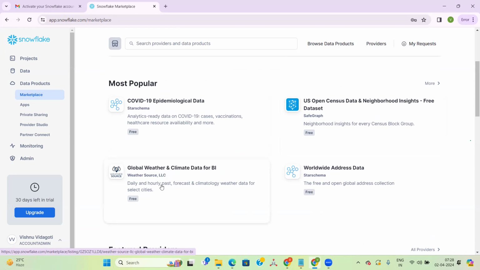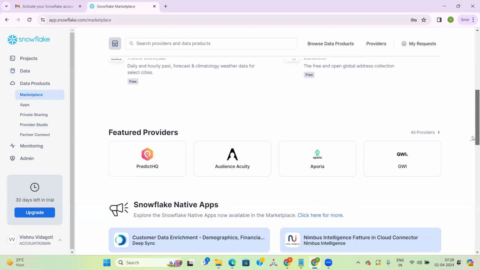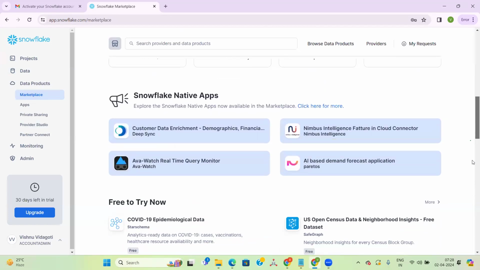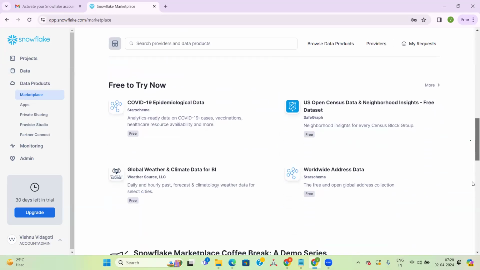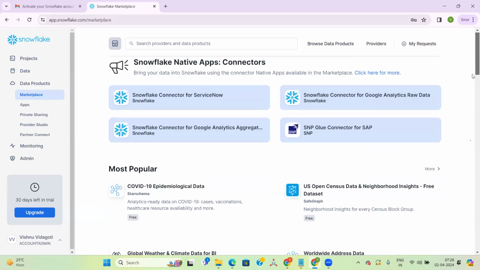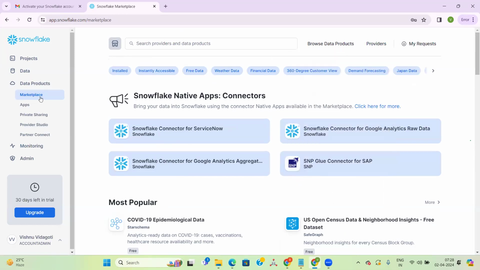This is free. Okay. Similarly, we have other paid resources as well. I don't think they're of much use. Just remember that the marketplace is where we get data instantly. Okay.